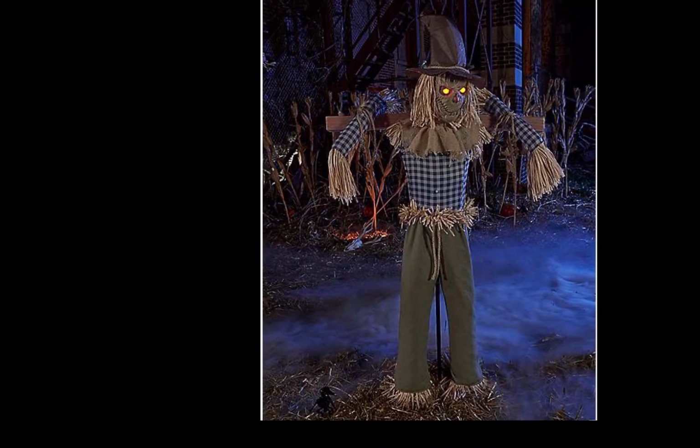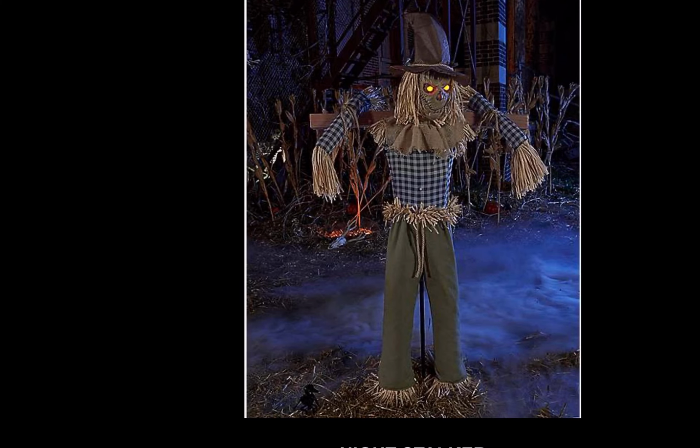Last but not least, we have the Night Stalker. When the box of this guy got leaked and it was kind of blurry, I was like, oh, this might be a new good profile picture for me. But now that I see him, he's okay. His arms aren't even attached to his body. They're just attached to the post. So they're completely separate. His motion is kind of like the Boogeyman, which I do like, but the design of his face, I feel like they made him happy. His eyes light up yellow, which is pretty cool. And I don't think really anybody is a fan of the audio, but I'm not either. So he's okay. I just like him because he's a scarecrow, and you can probably tell from my username and my profile picture that I love Scarecrow and Harvest animatronics.